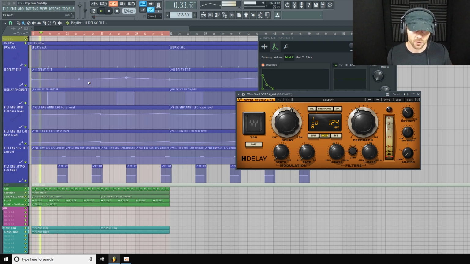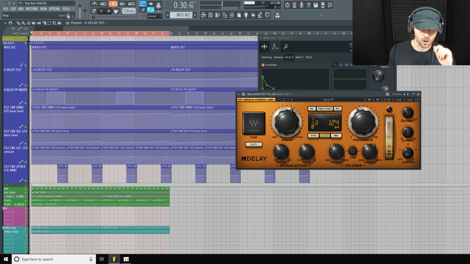The first one has it, and then we just get a normal 8th dotted delay, no ping pong. Then we get it again. And I thought that worked quite nice, only having certain hits have the wide ping pong action and the other ones just a normal delay. So I'm doing that as well, which I thought worked in this particular case.